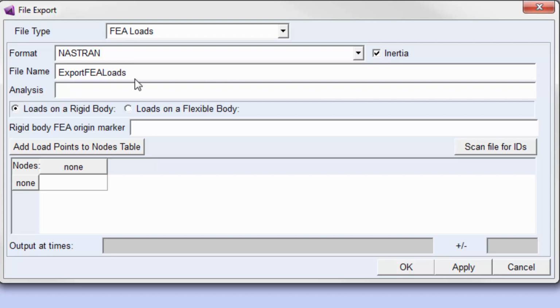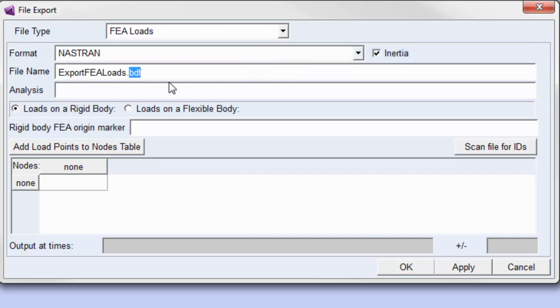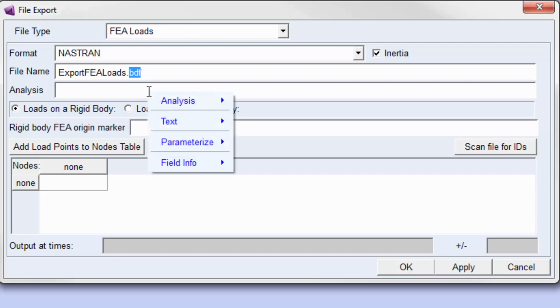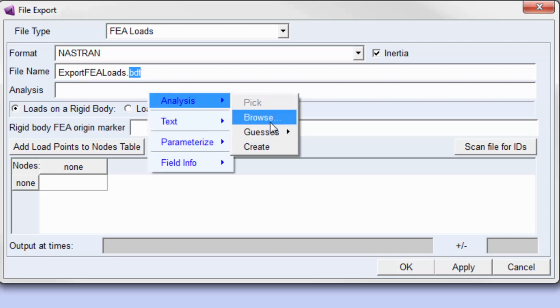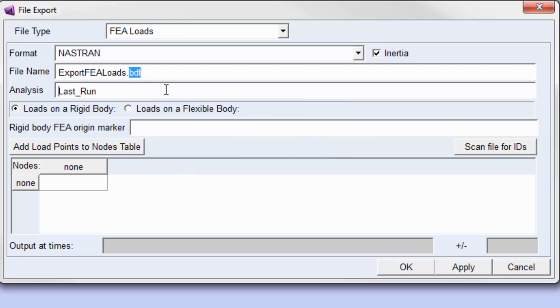Now this is simply the file name that it's going to use, and give it a txt extension, or let's rather give it a PDF extension. Now this is useful because then we can import it directly into Patran without needing to rename the file afterwards. Now since we may have saved a number of analyses in our model, we can set which analysis results we would like to export. I only have the last run's results available, and I'll be exporting those.